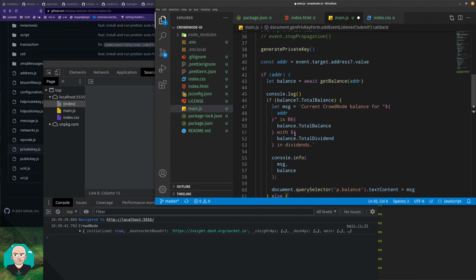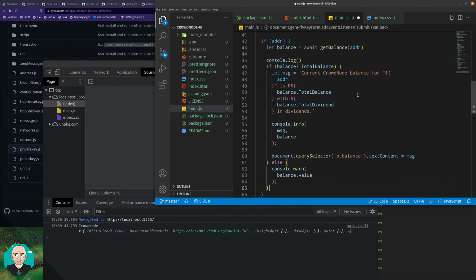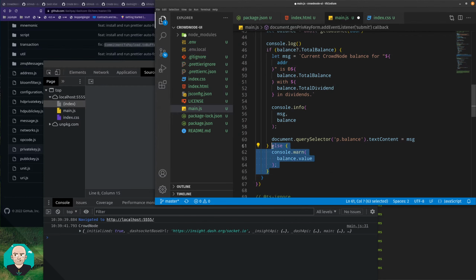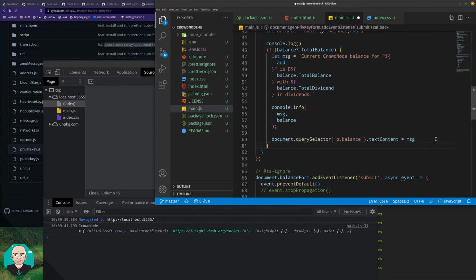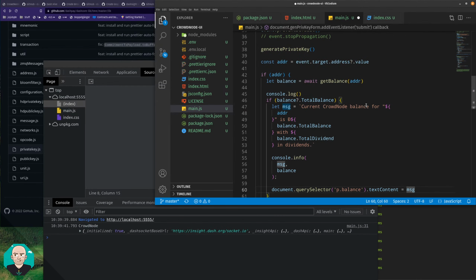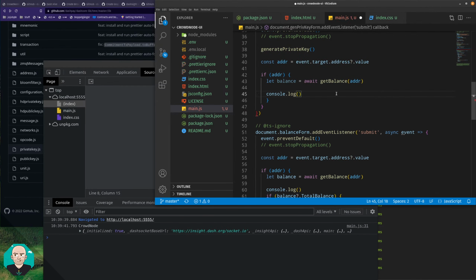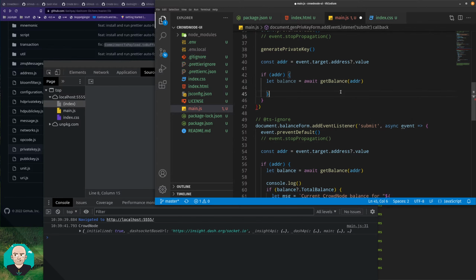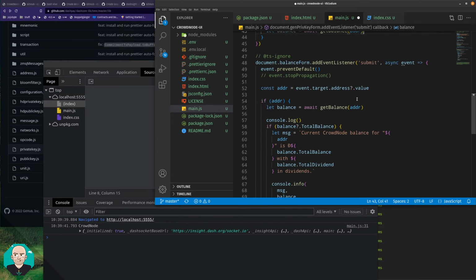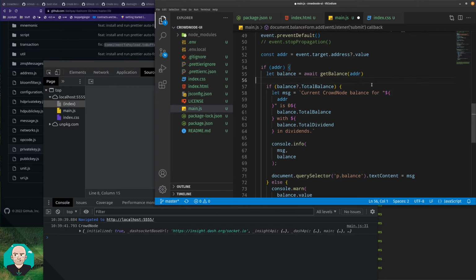Actually, I don't know if I really need all this. Let's just go ahead and, oh, that's funny. I didn't realize I had an empty console log right there. Delete that.